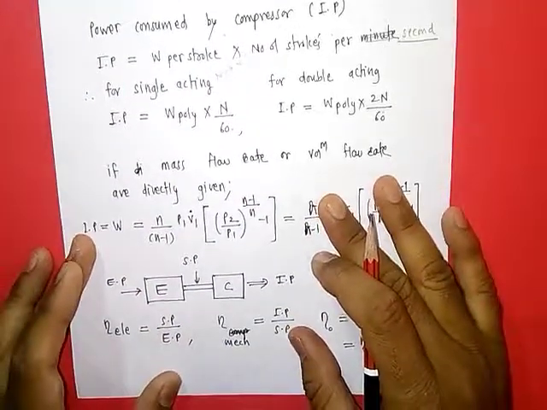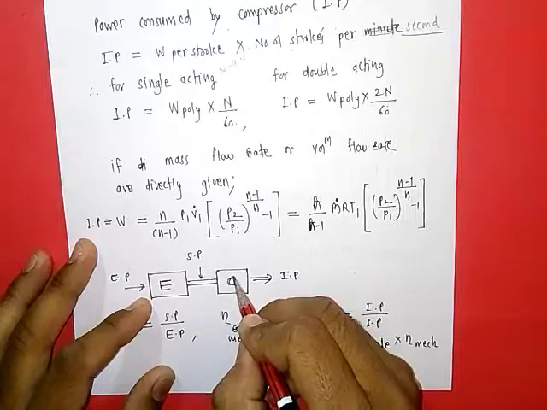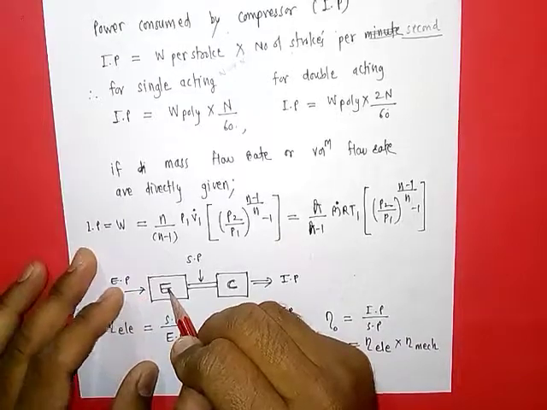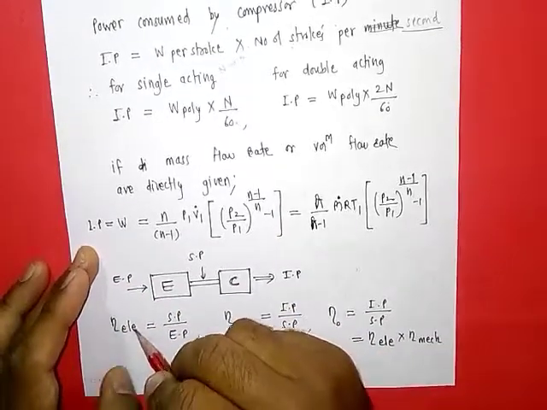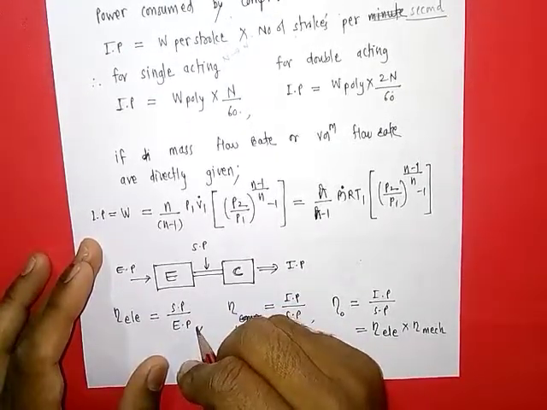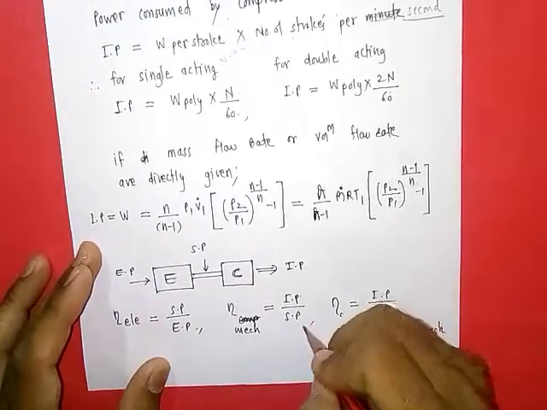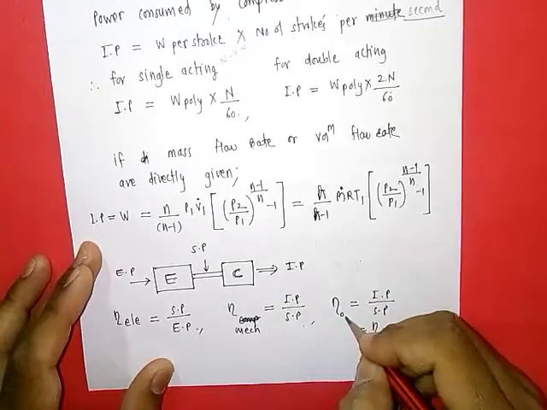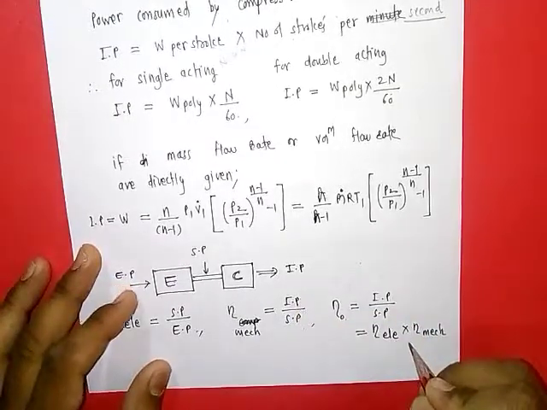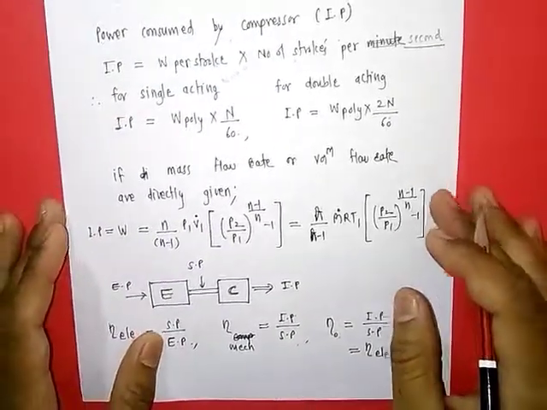Then next is efficiency. In case of a compressor, as you know, the compressor requires shaft power or mechanical energy supplied by an electrical motor, and the electrical motor requires electrical power to run. First we will define electrical efficiency. It is the ratio of shaft power to electrical power. Second is mechanical efficiency. It is the ratio of indicated power to shaft power. The last one is the overall efficiency. It is the ratio of indicated power to the initial input, which is electrical power. It is the product of electrical efficiency and mechanical efficiency. So this is for efficiencies.